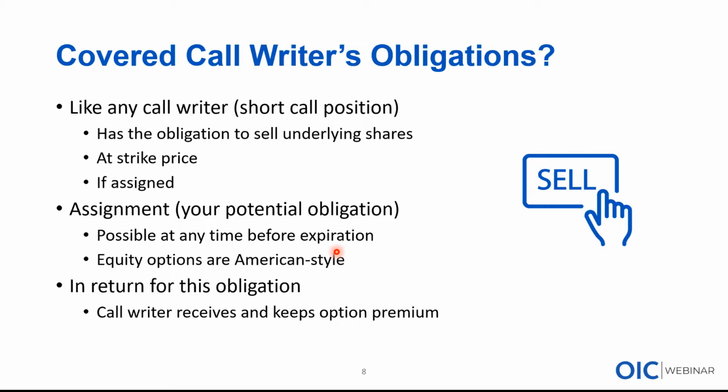Dividends change that a little bit. A call option holder does not have any entitlement to a dividend payment. Only shareholders do. So when you're selling call options, it's important to be aware of that. If your option goes in the money just prior to the ex-dividend date, then the call holder might want to exercise early so they can become a shareholder to get the dividend. That means on the other side, on the flip side, you might be assigned.